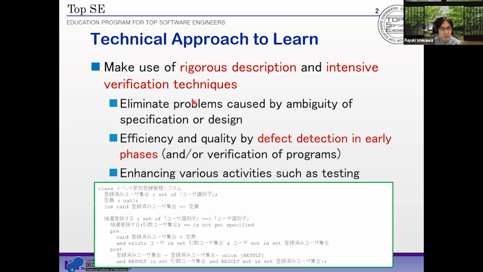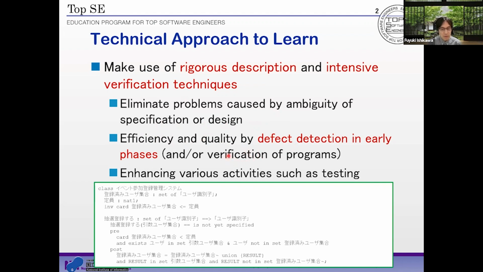This kind of technique is useful to eliminate problems caused by ambiguity of specification or design that typically occur with natural language. And we can expect efficiency and quality by detecting defects in early phases when we give some specification documents or design documents.